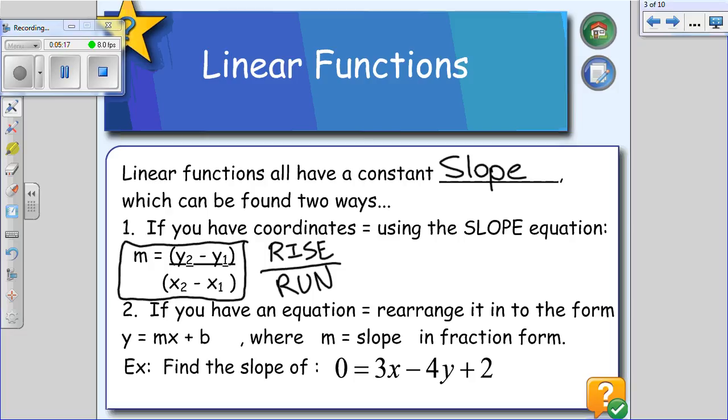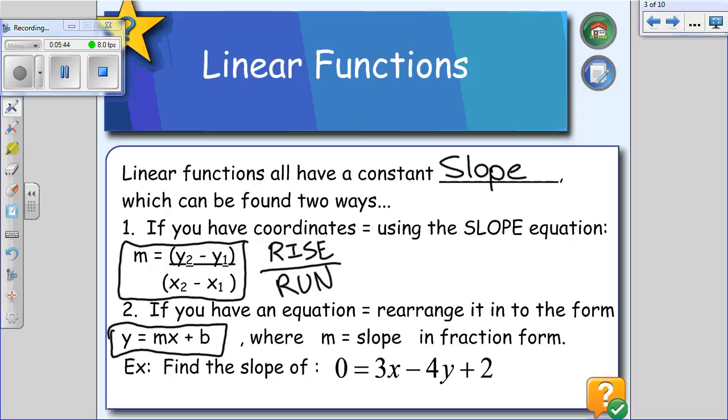If you have an equation in y equals mx plus b, what's your slope? m. Your m is your slope, your b is your y-intercept. If it's in that formula, which you're going to see a lot, it's nice and easy to see. We're not going to do a lot of questions on this stuff, just so you know. But it's good review to make sure you know what's happening.